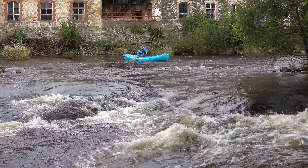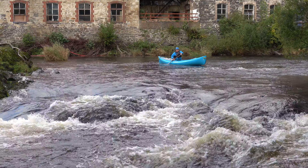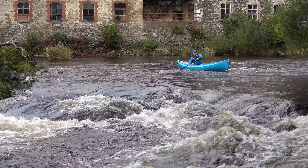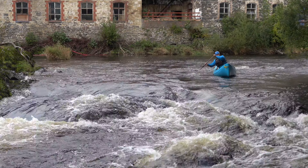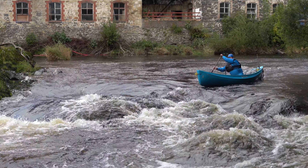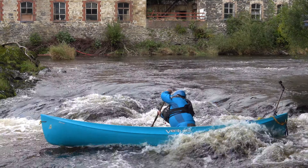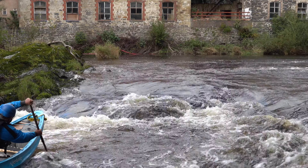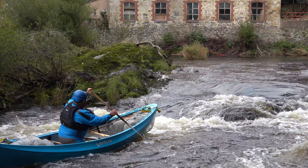So now taking a slightly more adventurous line — I've started over on the far side, coming across the strong current. The nose is hitting slow current here so I've got to work to keep the boat on line as it starts to turn, and I'm aiming for the eddy in the middle of the river below the rock. Here's the angle — boat and blade anchored in some quick control strokes — and I'm in.